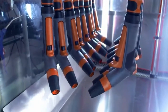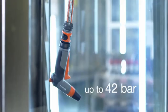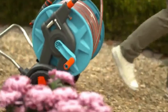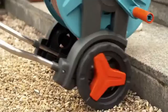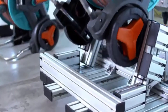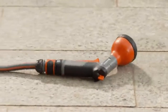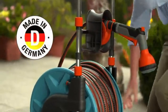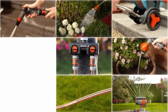They are continuously tested right to the limit. Fully laden, they have to complete an 85-kilometer ultramarathon over rough surfaces, negotiate 1,000 steps, and always be ready for more — because the original Gardena system was developed and produced for the toughest garden use. Often copied but never matched, because innovation cannot be imitated. The original Gardena system.